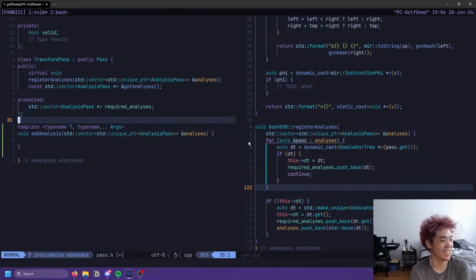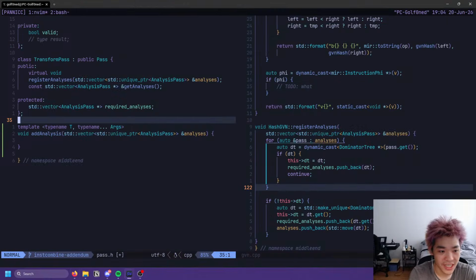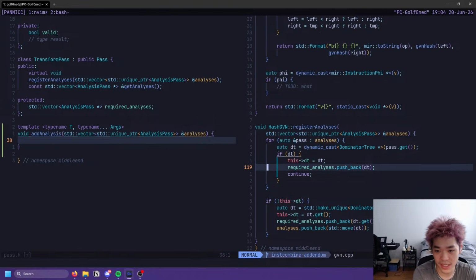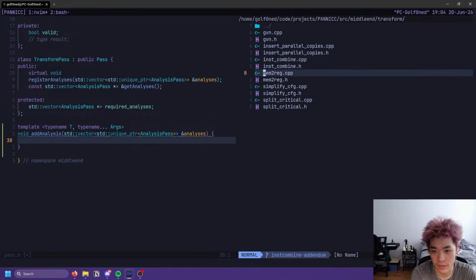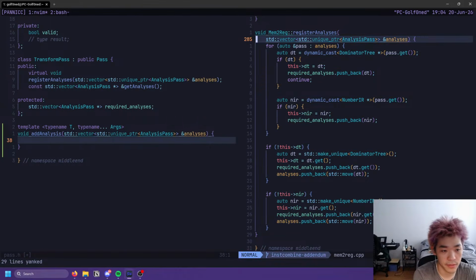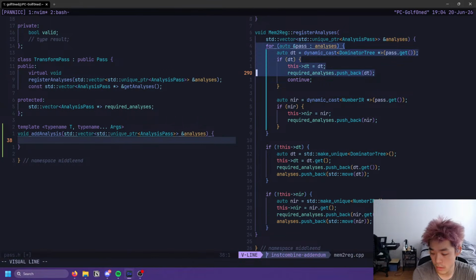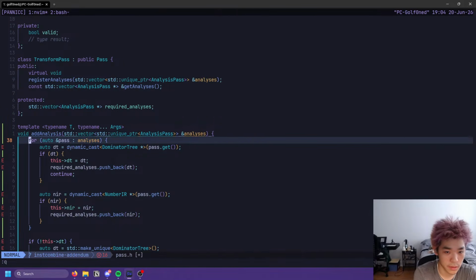How do we want to implement this? I have not done template stuff before, so this is a really difficult first template to do, I think. So I want to simplify this sort of slop. If we have mem2reg, I think that is a better example. If we have multiple passes, I want to be able to macro this in kind of. Right, so we can nuke that. Let's paste that there.